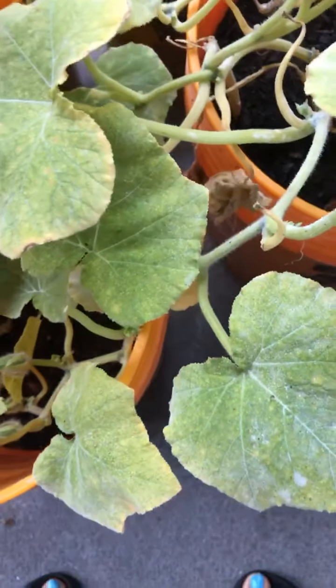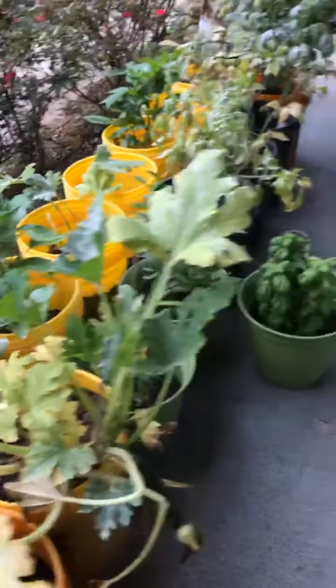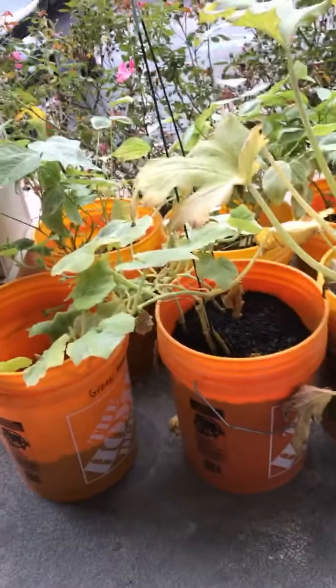Some of the leaves is dying because it needs a bigger pot already. So after this weekend, like Monday after my birthday and stuff, I will be changing some of these pots. I'm going to have to repot some stuff. It looks like it's going to rain so I'm going to have to pull my veggies back — they're already moist enough.